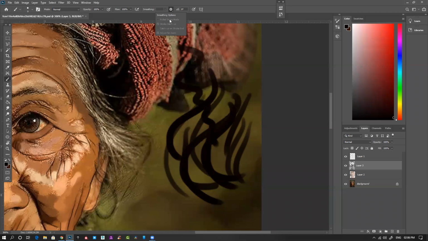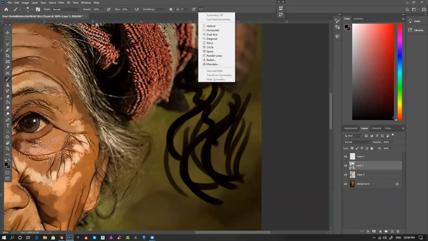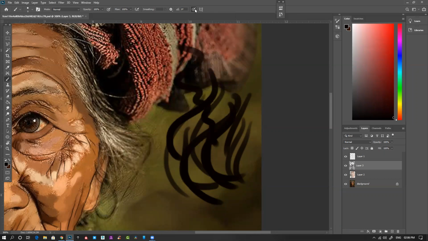This smoothing action is basically activated on the screen. I don't know what I did. Why is it not active? It should be active because of this. So make sure you switch it off. If stroke catch up, adjust for zoom, this option is active, and if you switch it off, this will fix that delay thing.